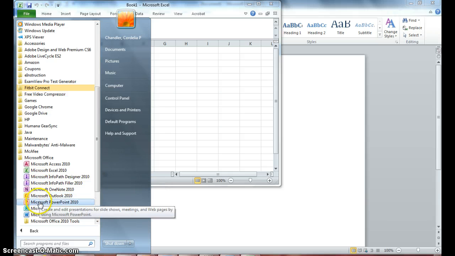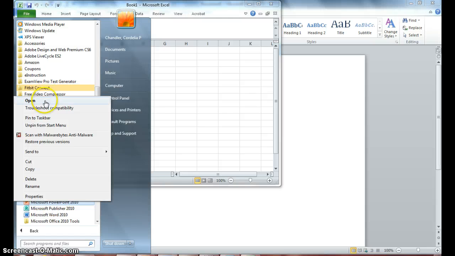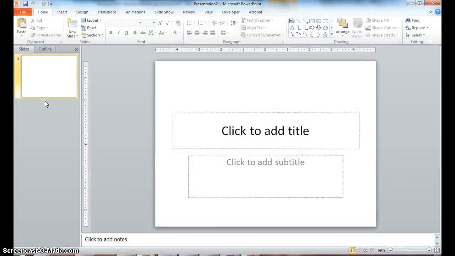And this time I will right click on Microsoft PowerPoint and click Open. Another different way to open it. So notice the program has opened as well.